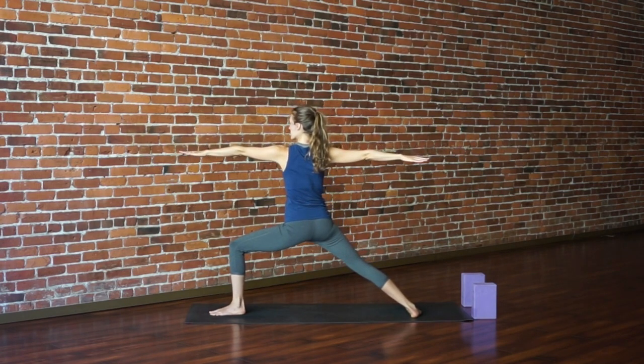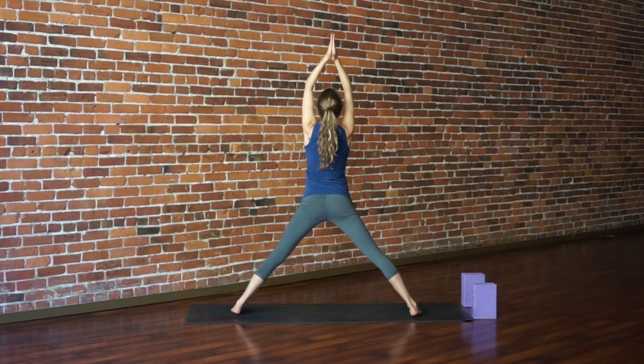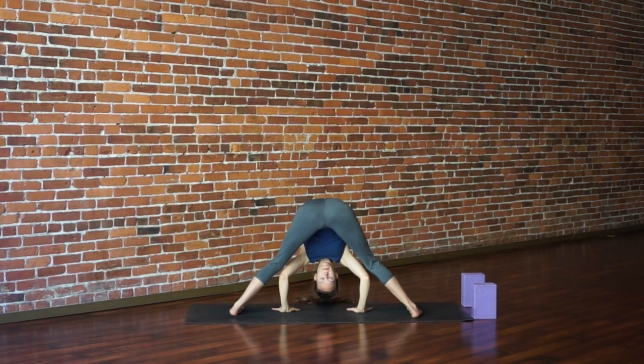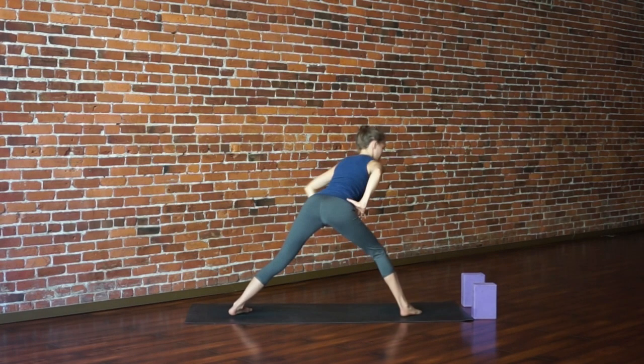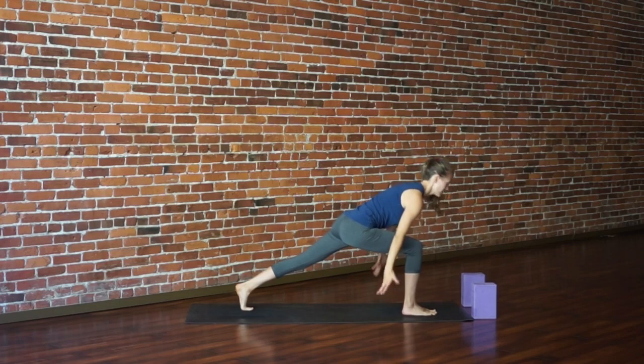On an inhale, high pyramid, parallel your feet, arms reach up. Exhale, wide-legged fold. Hands to hips, halfway lift on your breath in. Low lunge back of your mat on your breath out. Forward reaching lunge as you inhale.